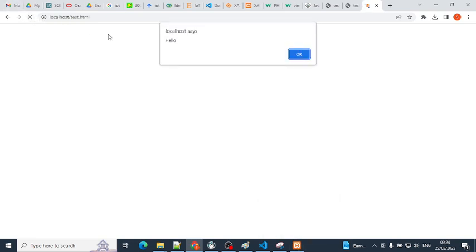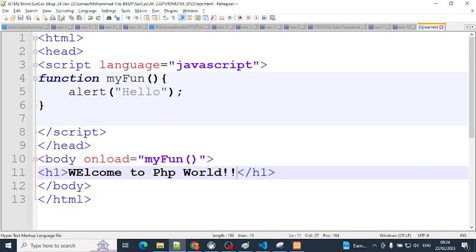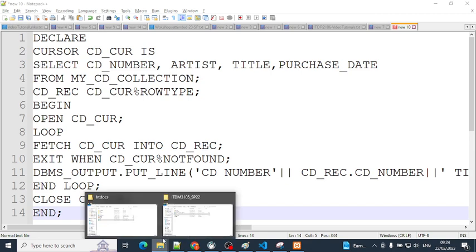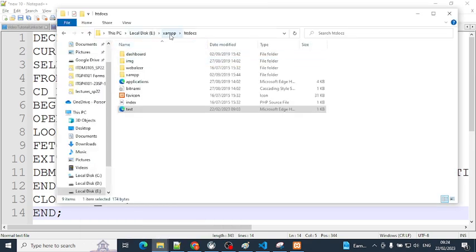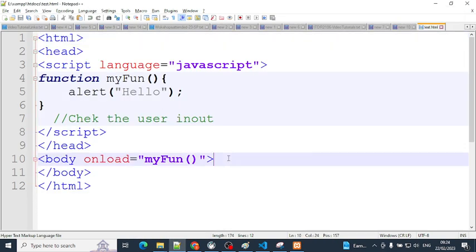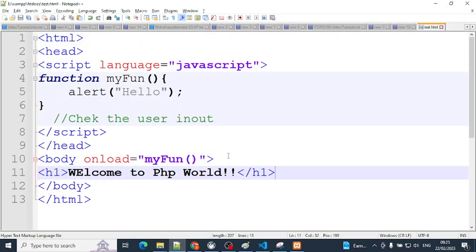The problem is I have saved this file in the G drive, so I have to open it in the htdocs. Now where is our folder? Here inside exam htdocs, test.html. So now place it here. Now you refresh.